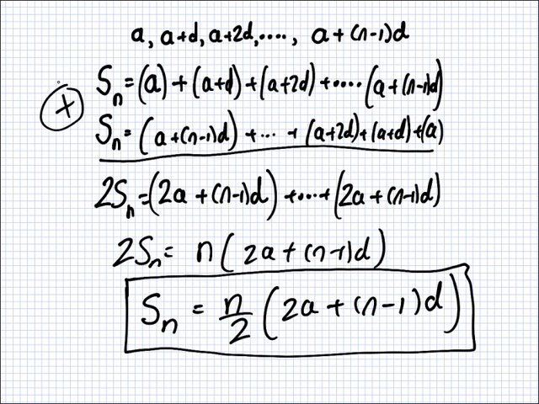Yeah. Some people have a formula. What is it? Something like n over 2 first plus last. Yeah, it's fine. Isn't it? No, that's not quite it. Yes. N over 2 first plus last.